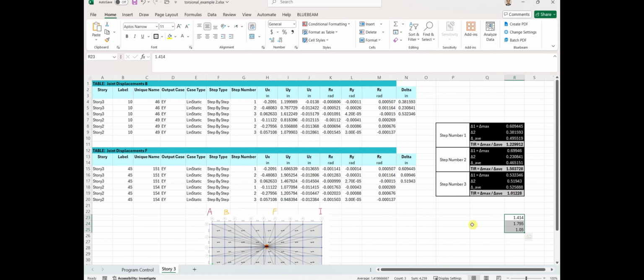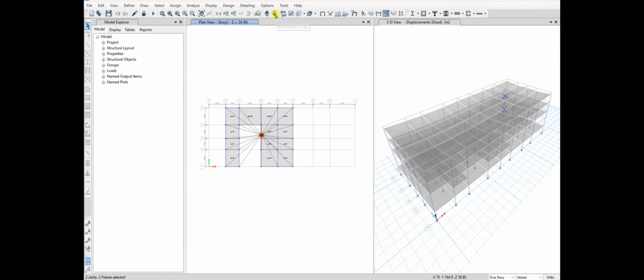That way you can make sure that you've captured all different conditions, because again we have a mezzanine over here, and I think it's important to check the relative displacement between the third floor and the second floor and the first floor. This one is not reported in ETABS directly, and you have to go through the process manually.